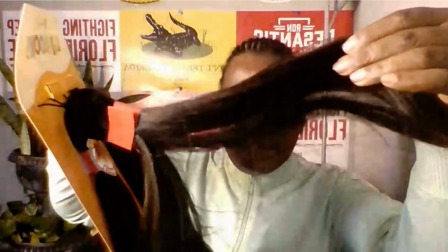I mean, it's really, really pretty. And it's soft. And it's pre-layered, which I also really like, because then it just sits when I brush it. It works very, very well. So I really do like it. Expressions Lil Looks. I got this from my local beauty supply, but I'm sure it's on Amazon somewhere. You can press a button and Jeff Bezos will deliver. So yeah, this is what we're going to be working with. I have 3 packets of this. If you're interested in seeing that, let's go.